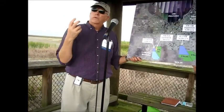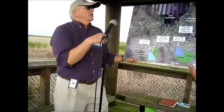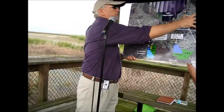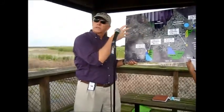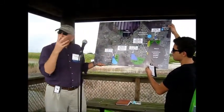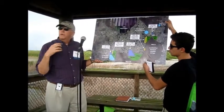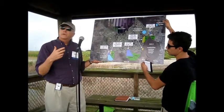And phosphorus is what we're really working to remove because it's the limiting nutrient in the Everglades. So it comes in at around 150, flows across, and discharges here at around 20. The agricultural community, the EAA, has done a great job of removing about 50% of the load of phosphorus that used to come. And the STAs then remove about 80%, depending on what year you look at, 80 to 85% more. The goal is to get down to a 13 parts per billion discharge concentration measured at an annual flow weighted mean.